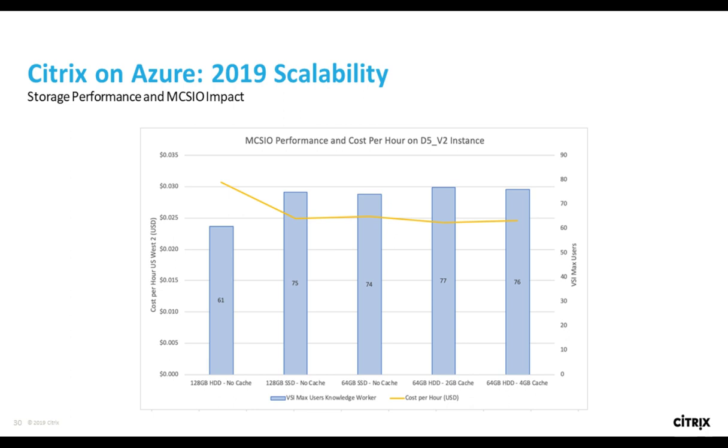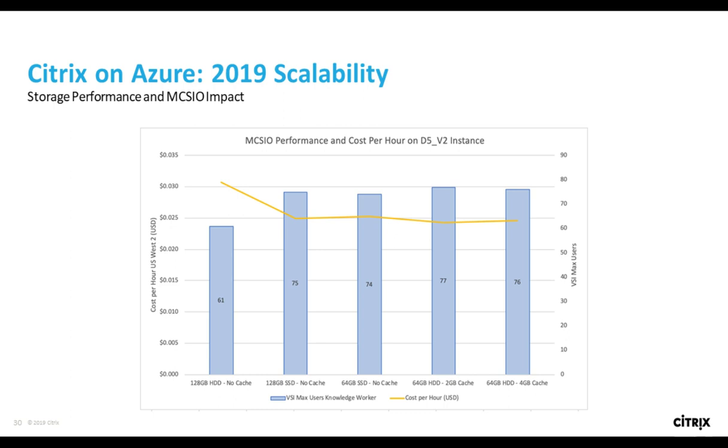Another big piece that we also tested, especially with Citrix Virtual Apps and Desktops 1903, was MCSIO, being able to offload some of the storage utilization, just like you see on premises with Provisioning Services and Machine Creation Services, being able to drive some of that storage performance in Azure to memory. Going back to what we mentioned before, where we saw better cost efficiencies and similarities between the F series and D series, but the D series having more memory to really take advantage of this feature, we were able to compare premium storage and standard storage using this I/O cache.